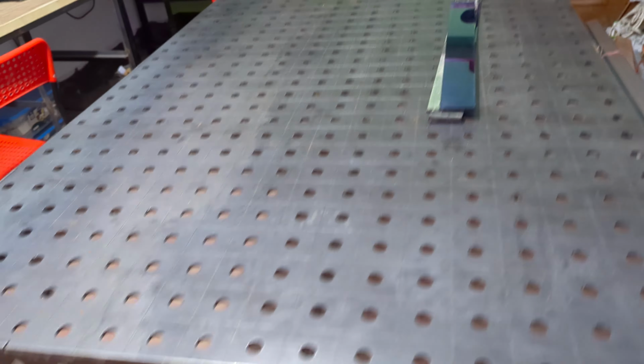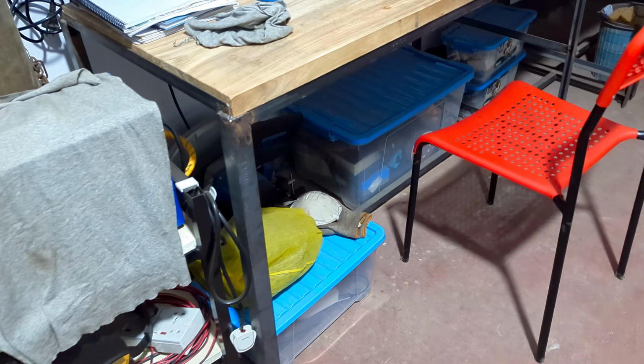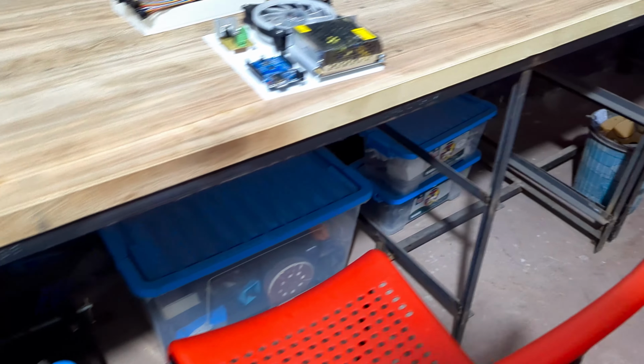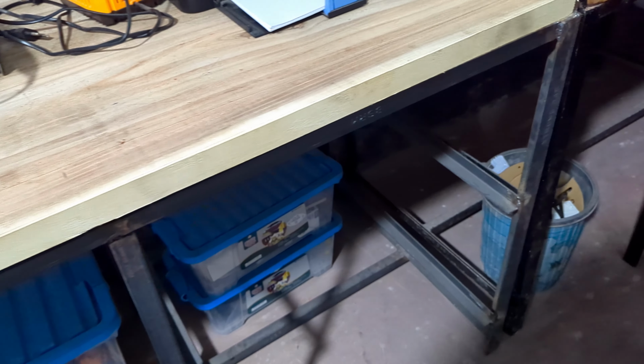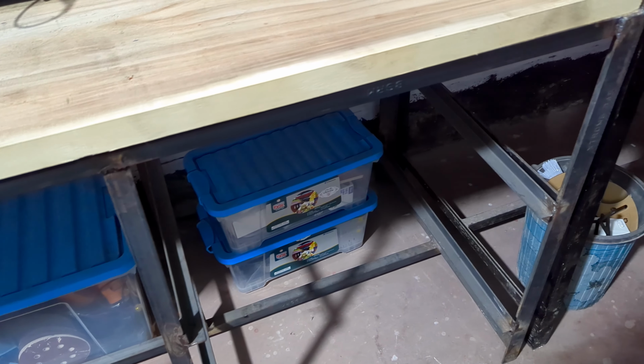And underneath the table you can see some sort of box. There is the cutter, and there is some box where I store my filaments and some of my resources.